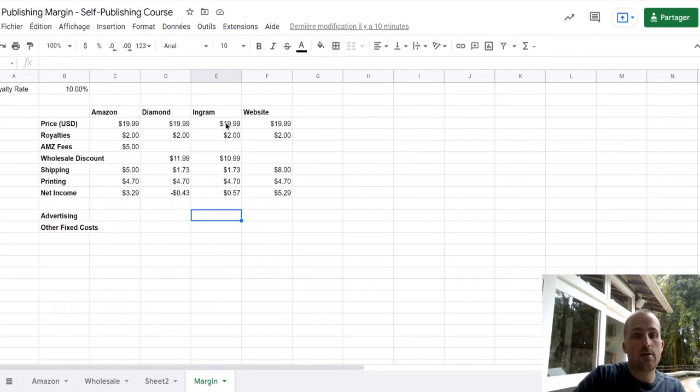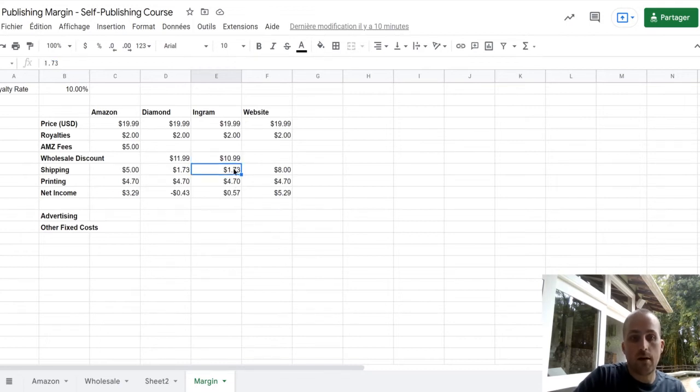Next one we have is Ingram. So Ingram, again, $20, same royalty, a little bit less on the wholesale discount. They usually take about a 55% discount, but you can actually specify if you'd like to change that and offer a lower discount, say of 40%. What you'll have to keep in mind is the retailers are used to a 55% discount, so that might affect the number of sales you make of that book if you offer a lower discount to them. But they do give you that option, so if it's a popular book or something that people are going to want to have in stores, then you can consider lowering your discount, and that can work pretty well.